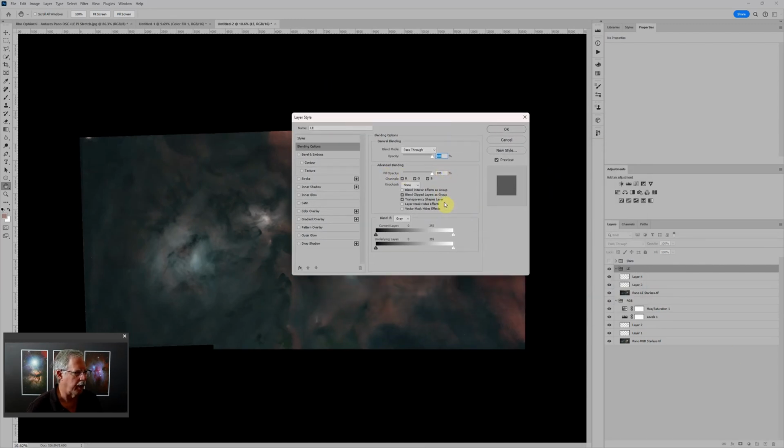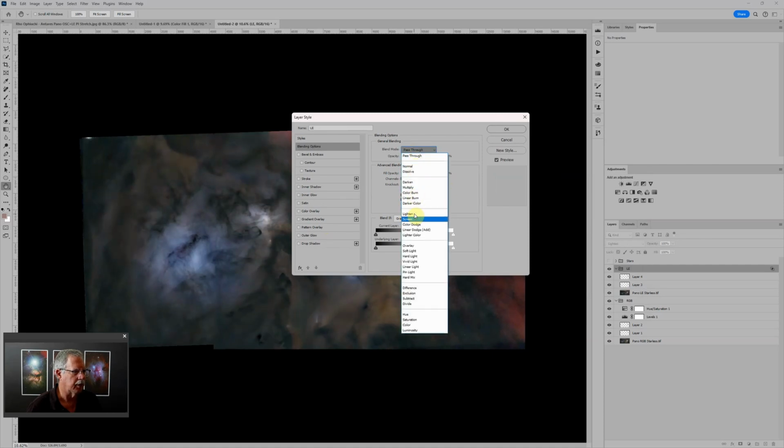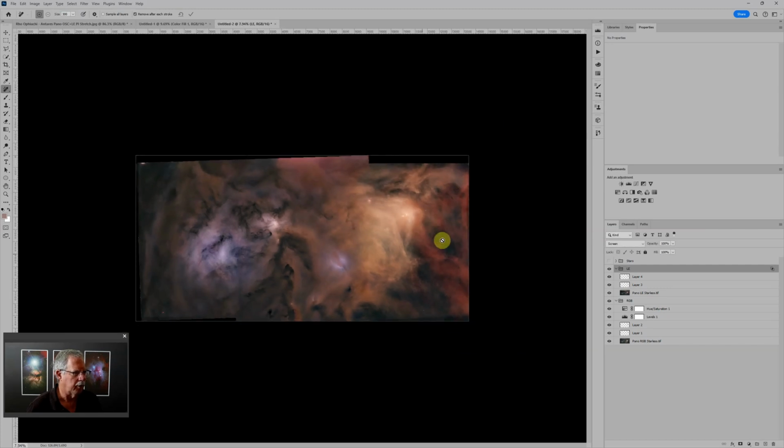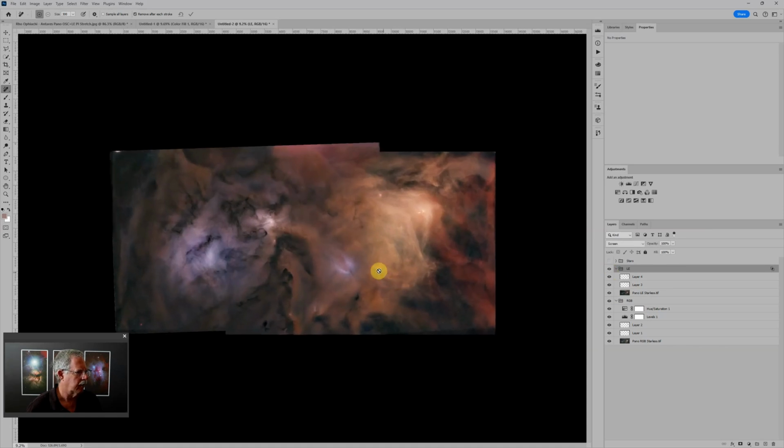And if we want to add just hydrogen, the hydrogen is just in the red channel. So let's turn off the green and blue, and then let's put this in screen blending mode instead of normal. And so now what we're doing is adding just the red from the L-enhance to the rest of the image.